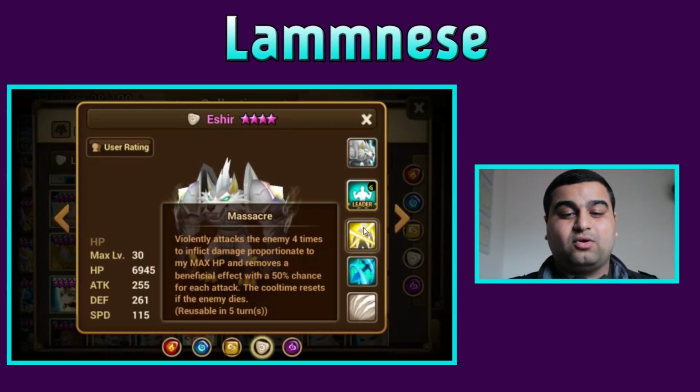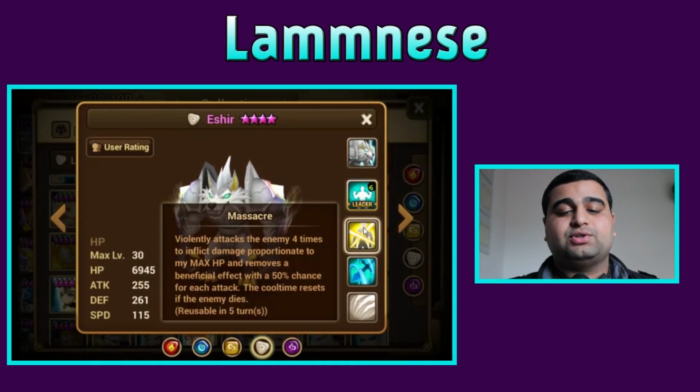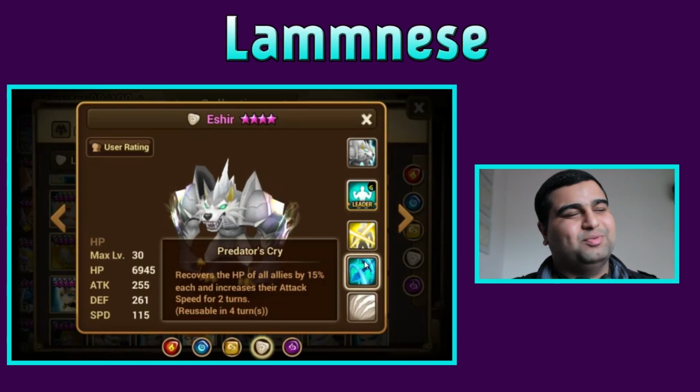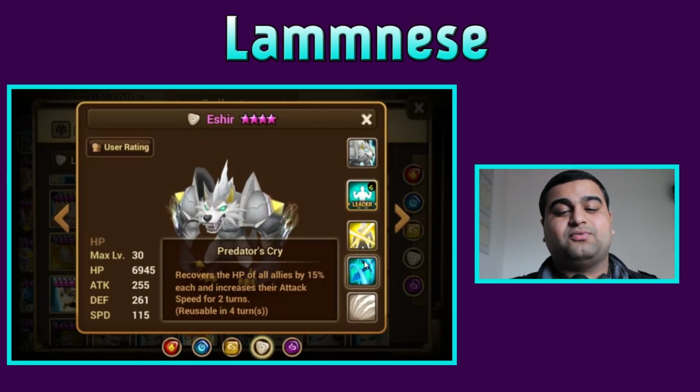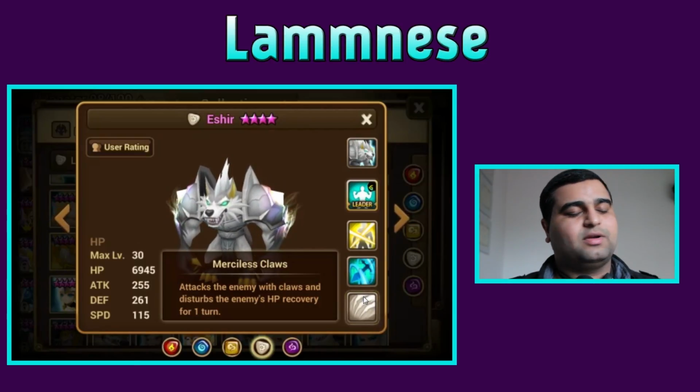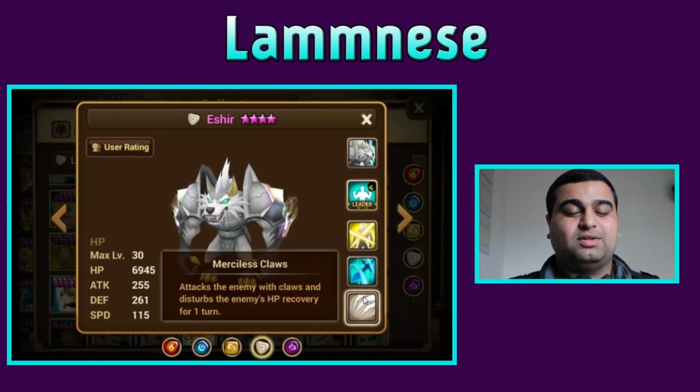Violently attacks the enemy 4 times to inflict damage proportionate to your max HP, and removes a beneficial effect with a 50% chance for each attack. The cooltime resets if the enemy dies, which is most likely if the enemy has a defense break on. Predator's Cry removes the HP of allies by 50%. Recovers the HP of all allies by 15% each and increases their attack speed for 2 turns. And the HP disturb, the recovery debuff on the first skill.